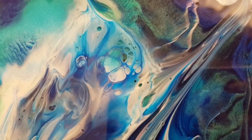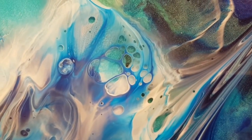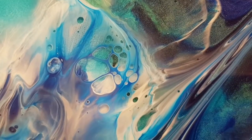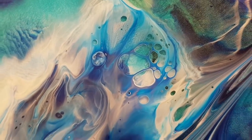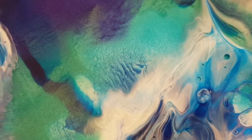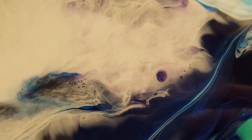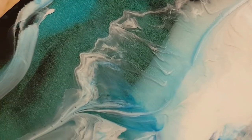Let me see if I can zoom that in a little bit better. Oh, here we go, now you can see it a bit better. Check that out. That's just a clear that I put over the top of the pigment, and see what it's created. And this camera is not even picking up the beauty of it and how interesting it is. There's my crazy alien fish. Call it a ghost fish. Oh no, there's a little fly in here. Go away.